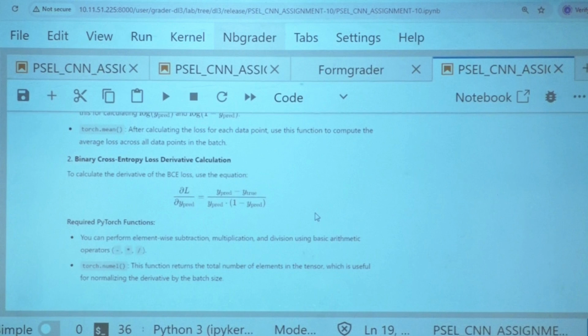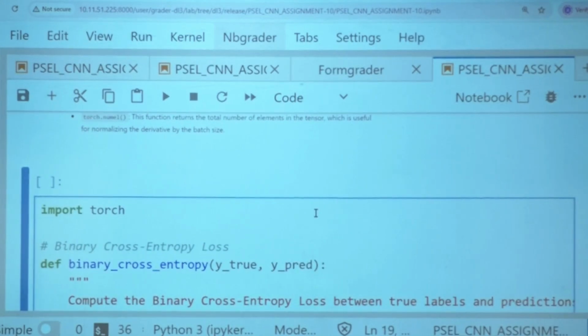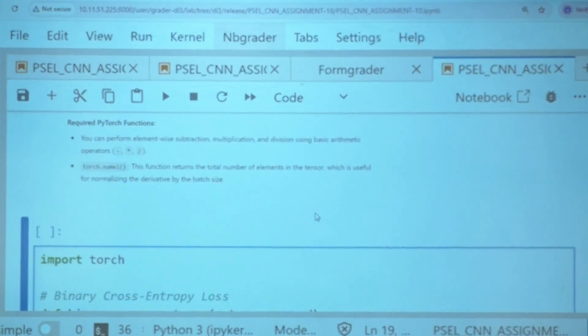Using this formula which is provided here, you can see here, y predictions minus y true values divided by y predictions multiplied with 1 minus y predictions. This is the formula. This formula you can implement in different forms also. You can use the basic notation of the implementation of this formula. So thus you can complete this part, 10A.